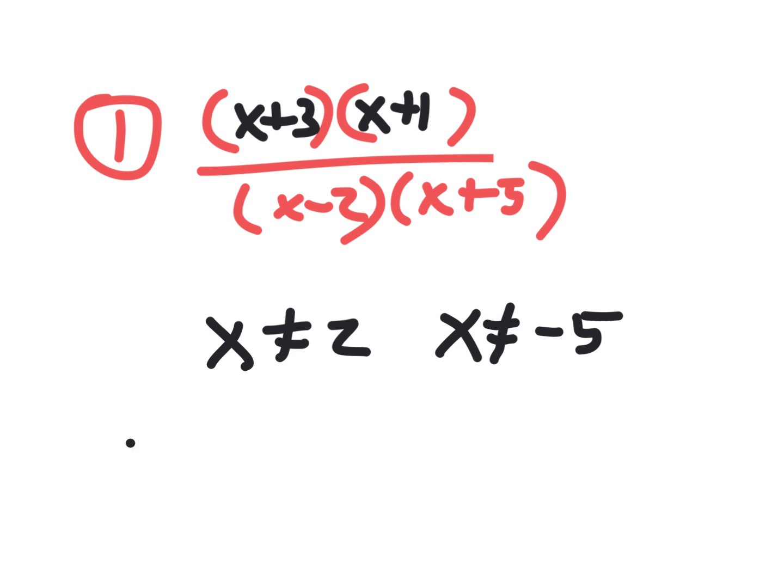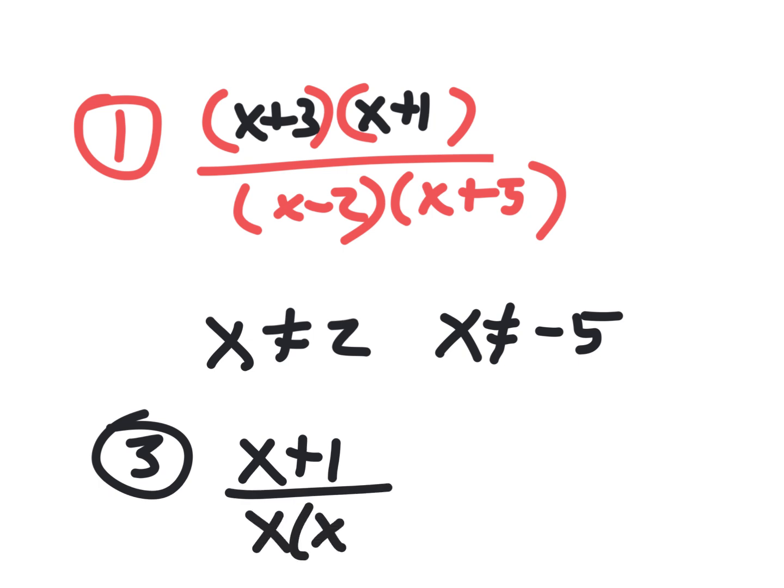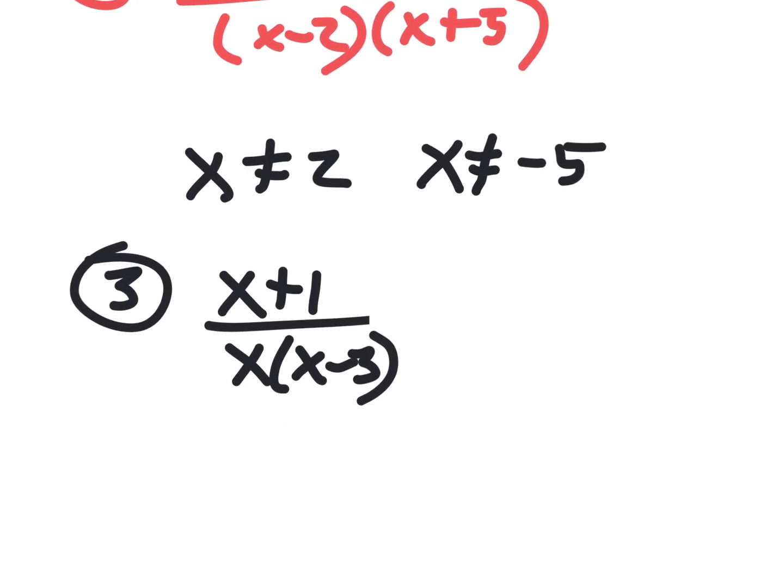Okay, number 3. Alex, would you read it, please? x plus 1 over x parentheses x minus 3. You see anything that cancels and makes a hole? One person was saying yes and one person was saying no. Do you guys think there's anything that cancels? I don't think so. You might think those x's cancel. They don't, because that's an x plus 1 on top. All right, so then nothing cancels. So then there's no holes. So what are the things that make this function die? X equals 3 is an obvious one.